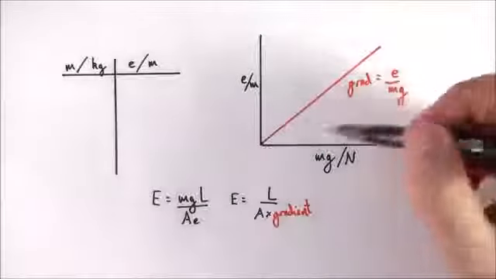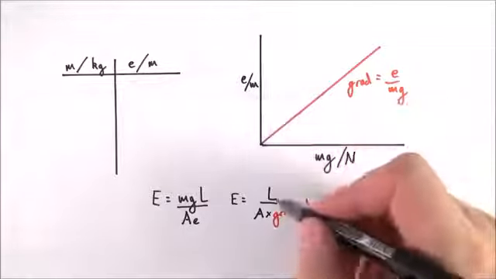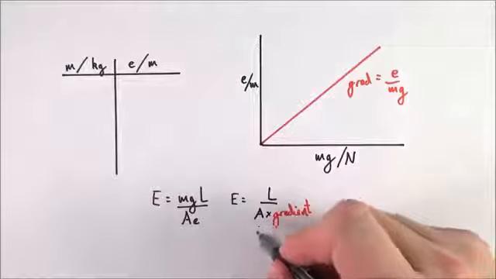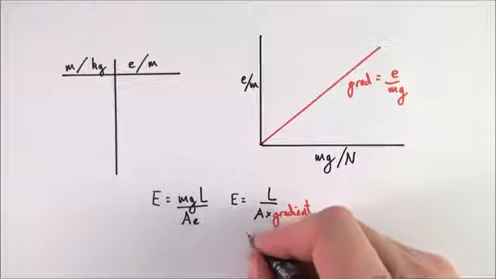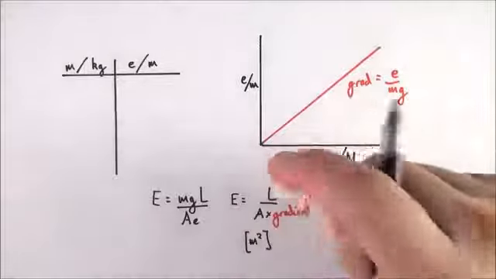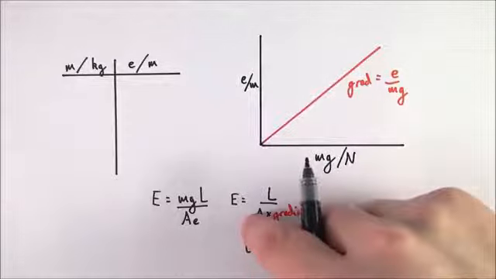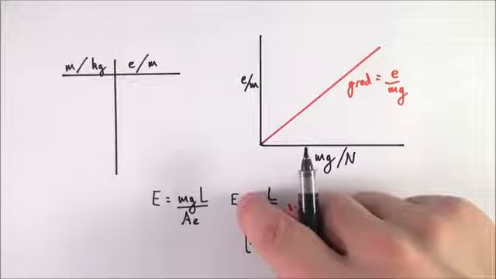What that means is that once you've worked out your gradient, you have your starting length of the wire, you have your cross-sectional area of the wire that you've calculated. Again, this has to be in square meters, so convert any distances or diameters from millimeters to meters, you'll have a very, very small area. And when you do that, you should then find that you have a very large value for the Young's modulus.